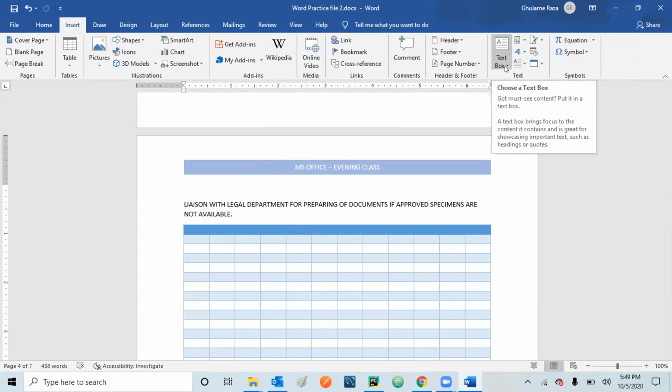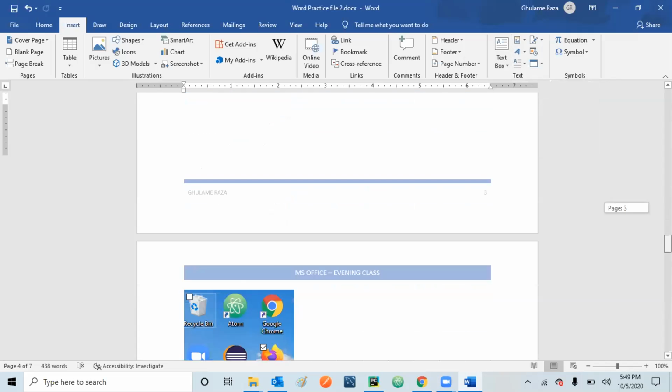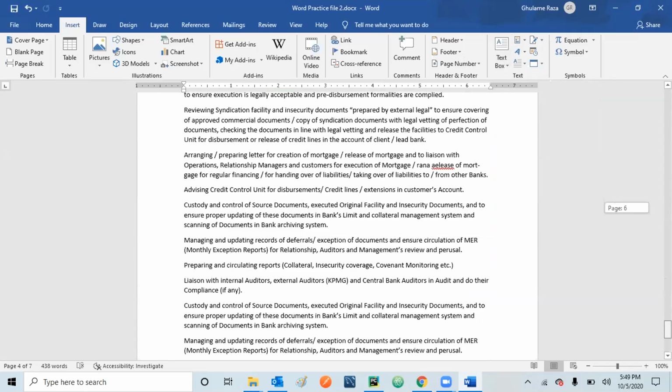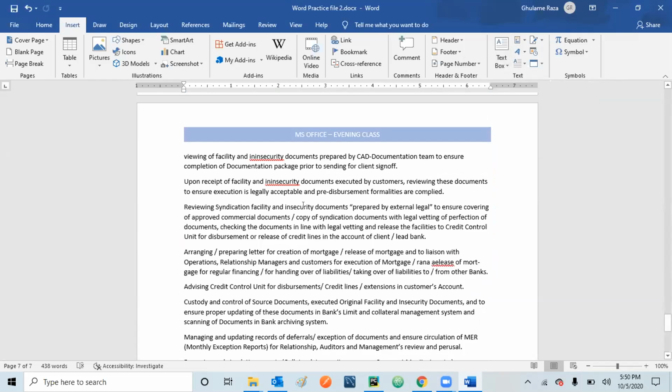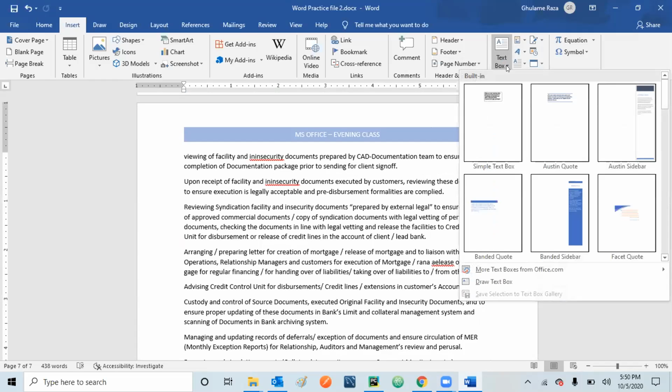If you are working with a document, normally you want to bring out a special part of it. Let's say if you are writing something about a story, and in that one, if you want to write a quote or if you want to highlight something, you can always use the text box. Let me bring it into my document. If I want a text box, it's my choice how and where I want it. Let's say if I bring it in the center here, I can click the text box, and then you see, do you want the text box like this one, this one, this one? You can choose, and then you can select it.